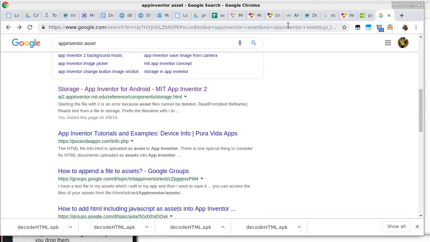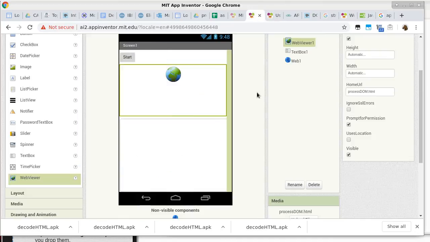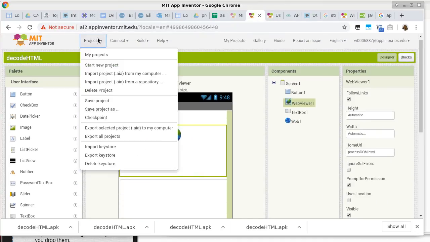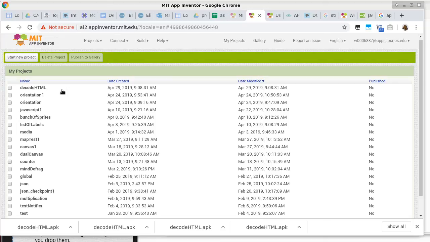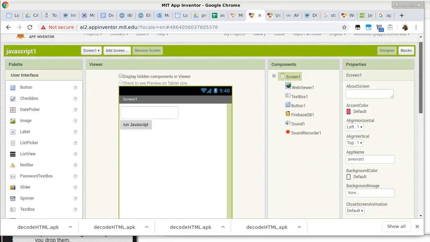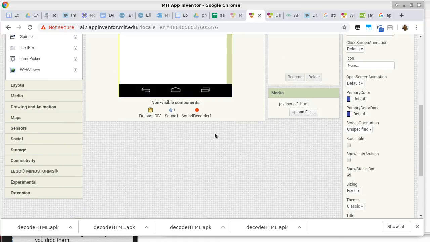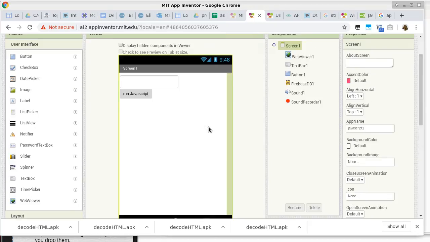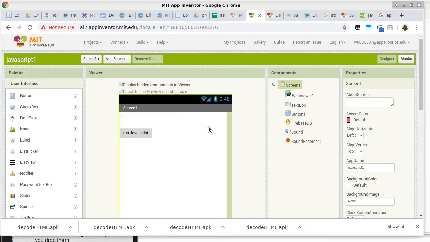I know we did one program before that made use of a local file. So I'm going to go back and look at that program first. Now, which one would that be? JavaScript one? Sounds about right. And this one has JavaScript 1. And then we look at the web component. You got a web viewer in there? See how you set the web viewer.